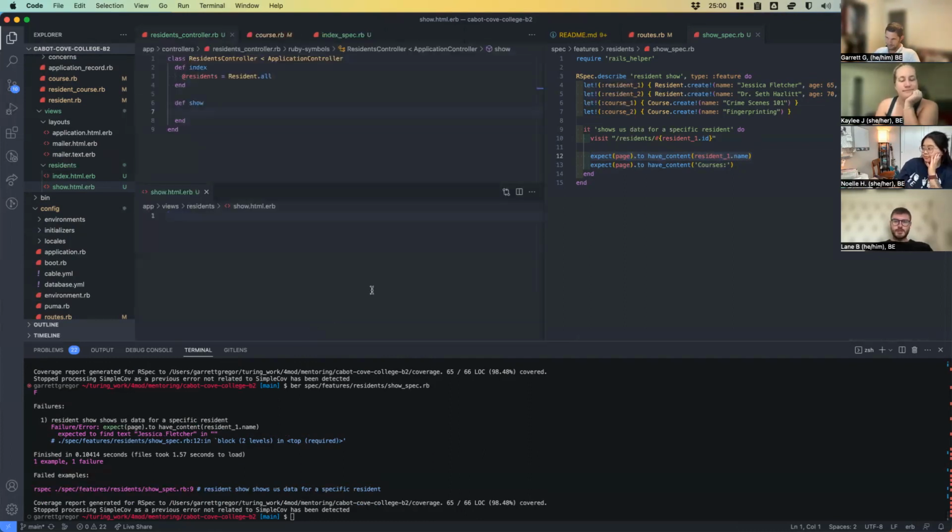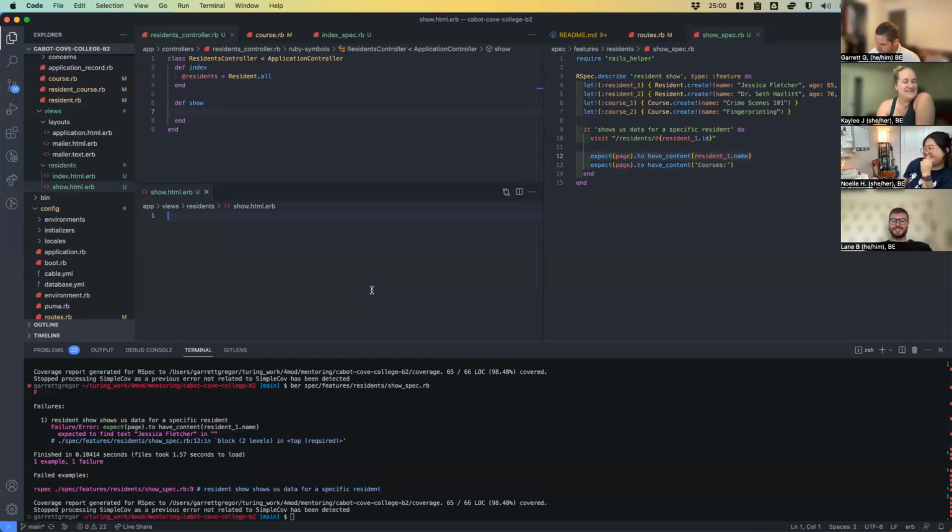If we just wanted to fix that test alone, we could technically write Jessica Fletcher in our view, but I don't think that's the best way to fix it. Yes, that is totally fair. We could just write Jessica Fletcher, but it would not be dynamic. I like that though, you build for what you need. I hear Abdul in the back of my head telling me every day.